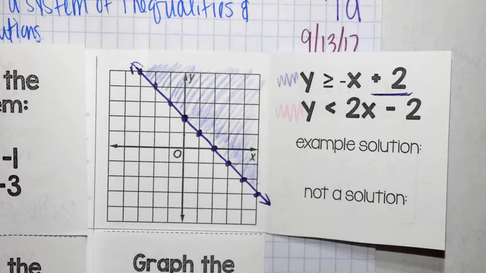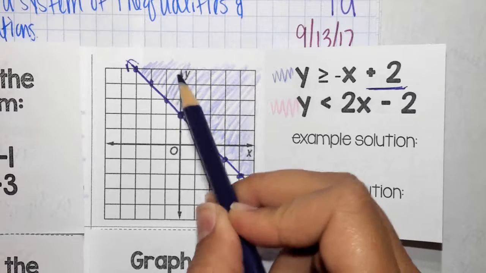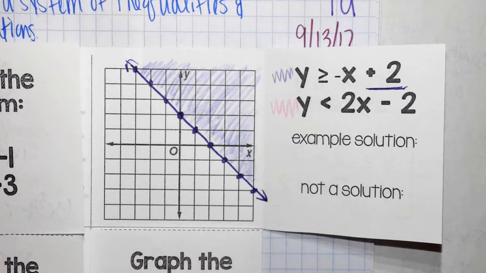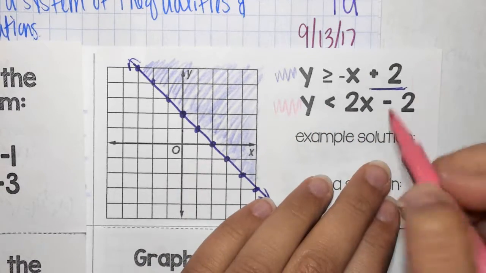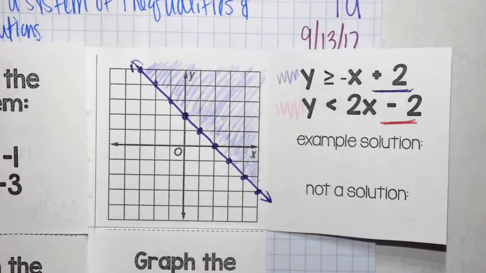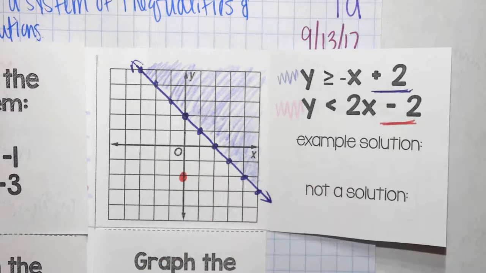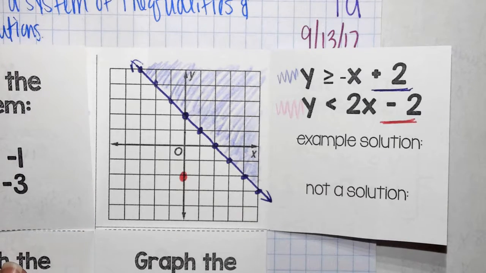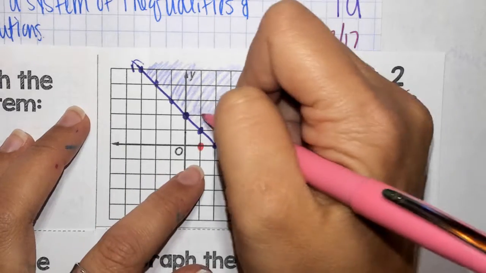Are we ready? All right, on the next one, we always start with our y-intercept, and what's our y-intercept? Negative 2. This is where we start. So do we go up 2 or down 2? Down 2. Okay, and what's my slope? Positive 2, so you go up 2, right 1, up 2, right 1.